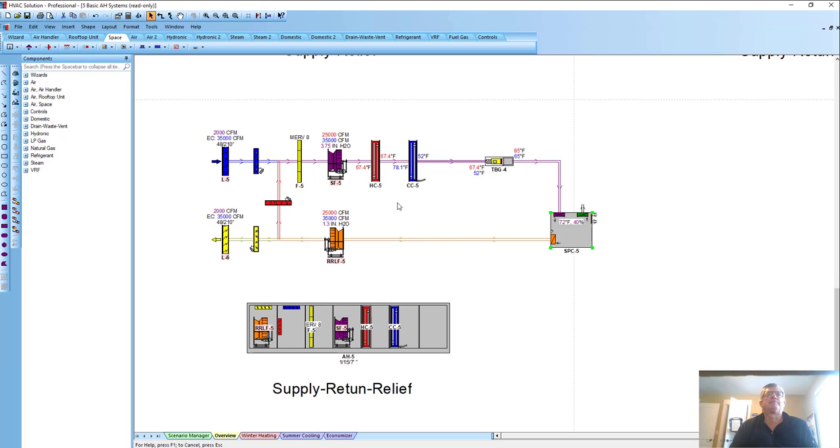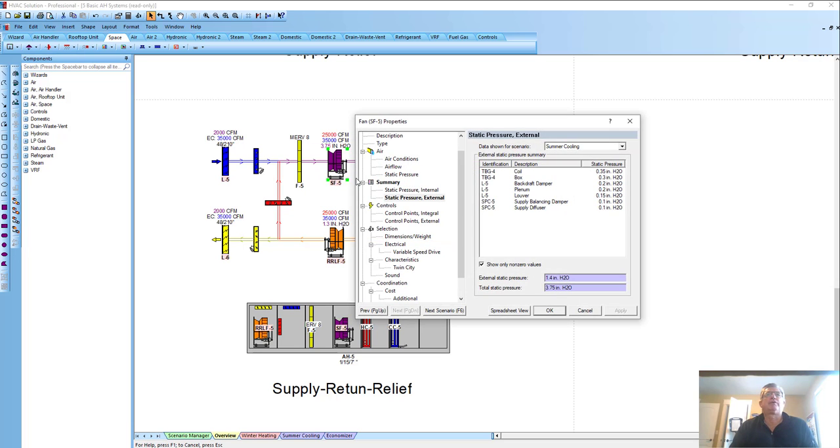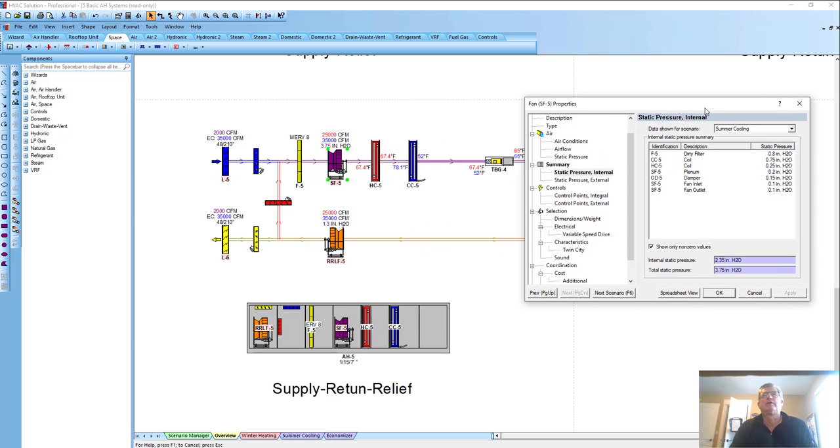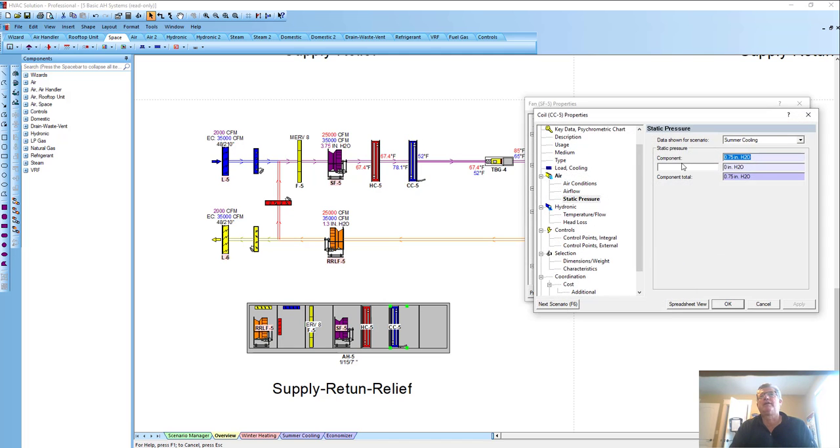So the next thing, when you click on a fan, you can go in and under the summary there, you'll see everything that's internal to that fan. As you click on it: dirty filter, the coil, that would be a cooling coil, the heating coil, plenum. And if you see something there that's not consistent with what you're used to, maybe the cooling coil that you're going to select, if I double left click on that, I can go in, maybe that was supposed to be 1 inch with some of your calculations that you're looking at on coils.